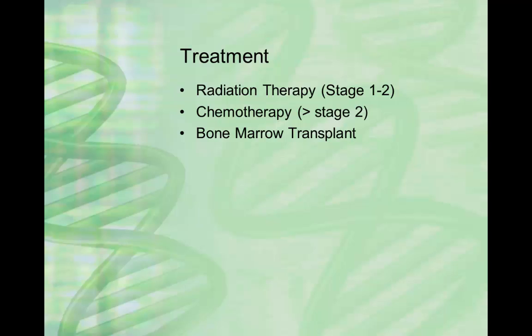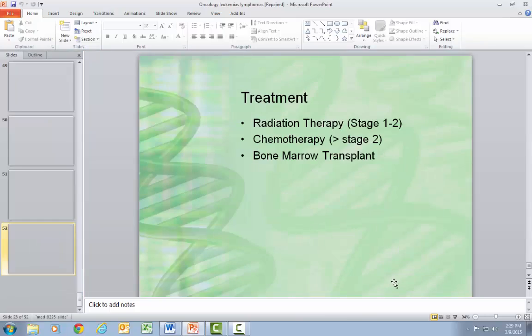We went through the staging system. Prognosis: patients with a T cell lymphoma generally have a worse prognosis than those with B cell lymphoma. So survival also varies by factors that we already discussed, you know, if the age is greater than 60, if they have elevated LDH, if they have stage 3 or 4. Okay, and the treatment, again, we already went through that. So this is the end of this presentation.